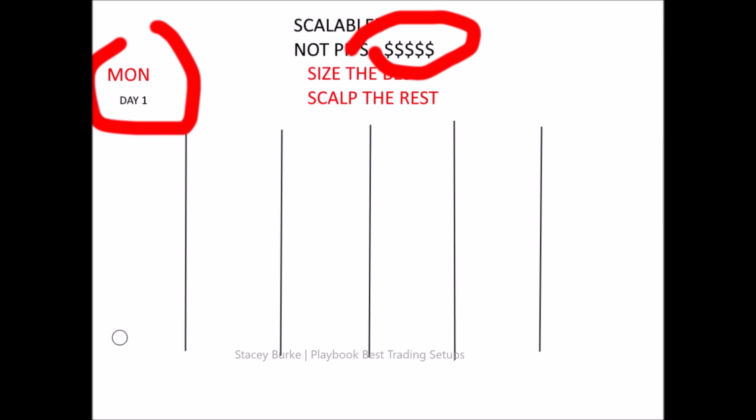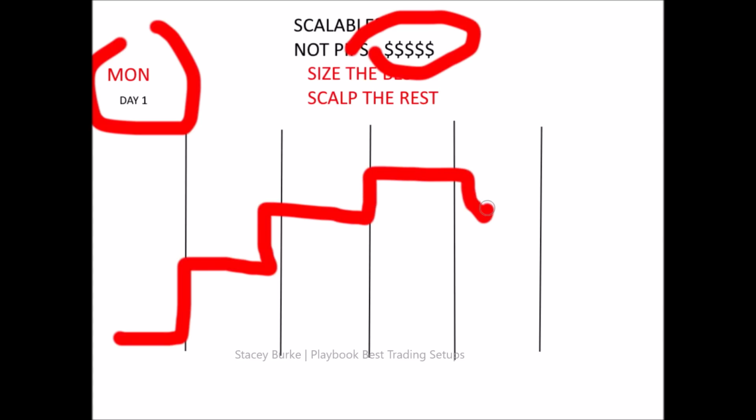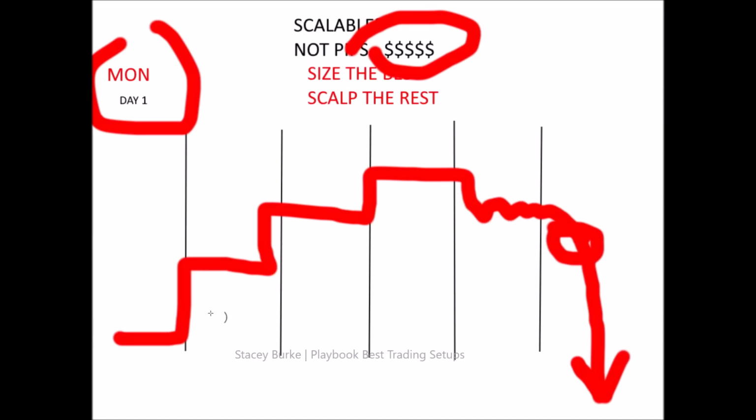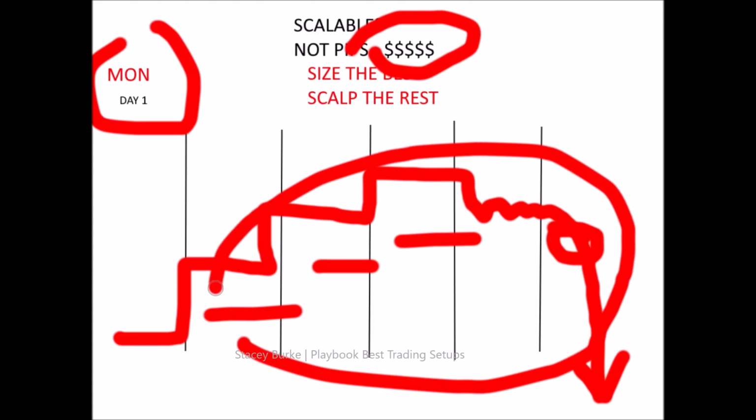It's not about predicting. It's about understanding what you are looking for. What type of setup is it? This potentially may be a sizable opportunity if it's going to go parabolic. This could be Asia, London, New York. It could be Tuesday, Wednesday, Thursday. It could be Friday, Monday, Tuesday. It could be Thursday, Friday, Monday. All of these types of scenarios can play out. It's the template and the type of setup that you're about to trade.